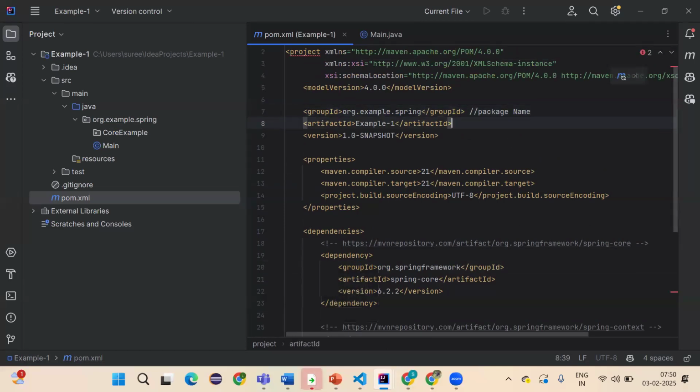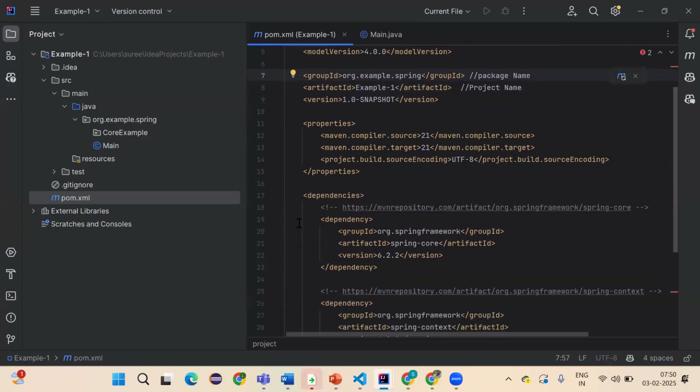Okay, artifact ID is nothing but our project name. This is the version of the particular project. You got my point, right? Group ID is nothing but a package name.